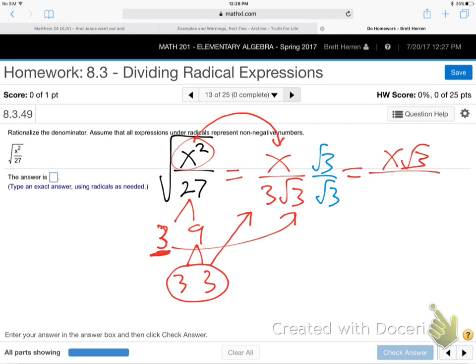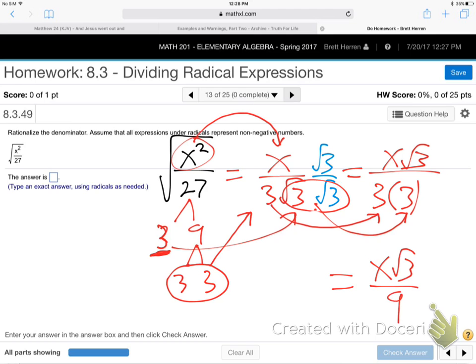So we get x root 3 over. Now, root 3. These two make a plain 3, so it's 3 times plain 3, right? These two make a plain 3. This 3 was already here. Does that make sense? So it's 9 on the bottom, isn't it? It's x root 3 over 9. Does everybody see that? Everybody see what happened? Are we happy about that?